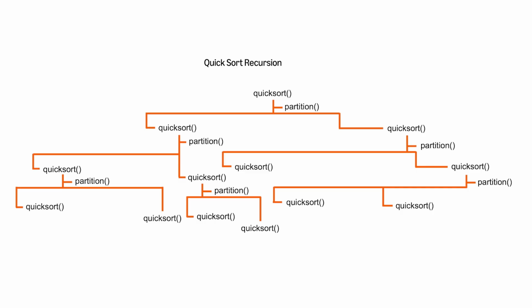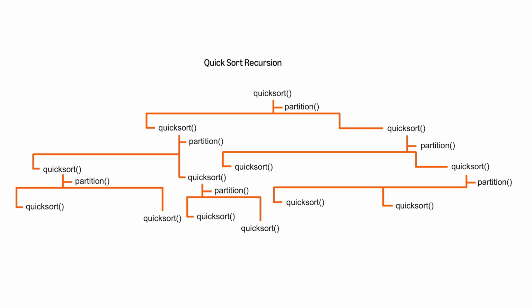Why? To understand this, you must understand the term logarithm, otherwise known as log. Logarithm or log answers the question, what power must a base be raised to get a number? And remember, the base in computer science is always 2. So if there are 8 elements, the base 2 must be raised to the power 3 to get 8, and so the depth of recursion will be 3.